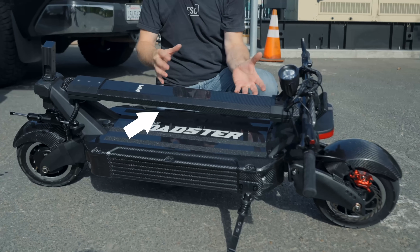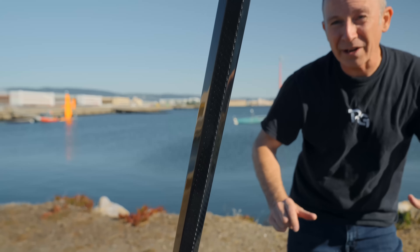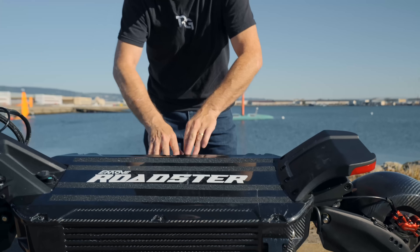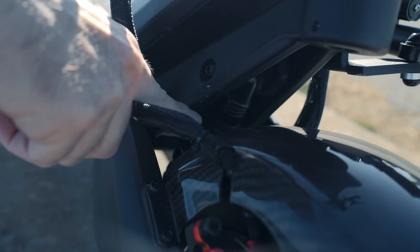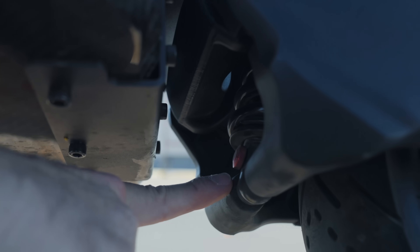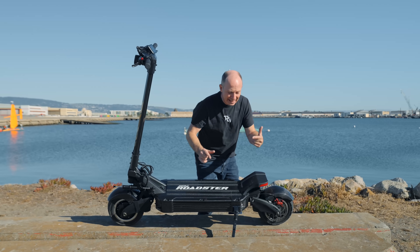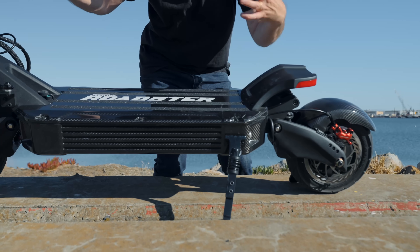When you fold this thing down, you kind of lay the stem on the deck, so you do have to watch out for scraping the stem. The frame is entirely carbon fiber and is super solid. It has a rider weight limit of 500 pounds — the highest we've ever seen. We took it apart and there's a little layer of aluminum in the very bottom, but it's a heat sink for the two motor controllers, not structural. At either end of the scooter, it has adjustable DNM hydraulic shocks, adjustable for both preload and rebound. They work really well — right up there with the ones on the Nami Burn-E. It has an adjustable-length kickstand too, which is nice given the adjustable suspension.